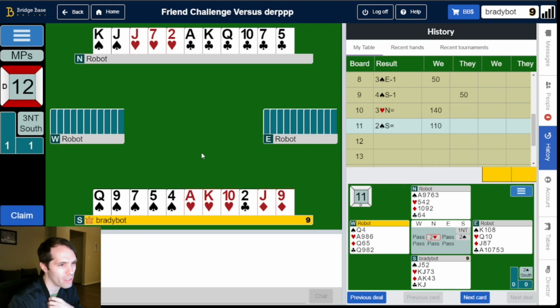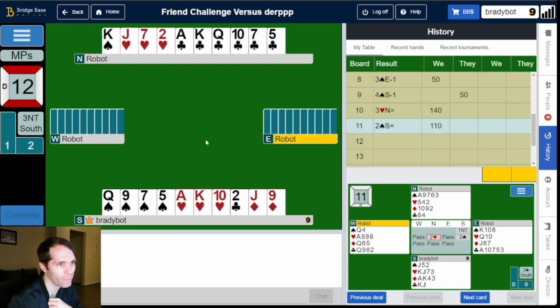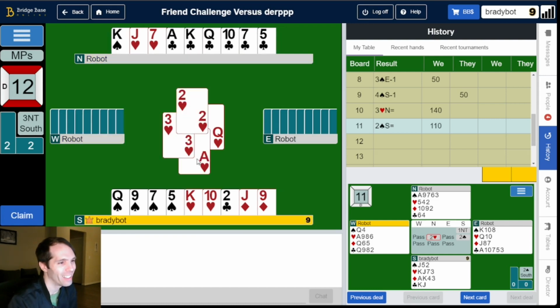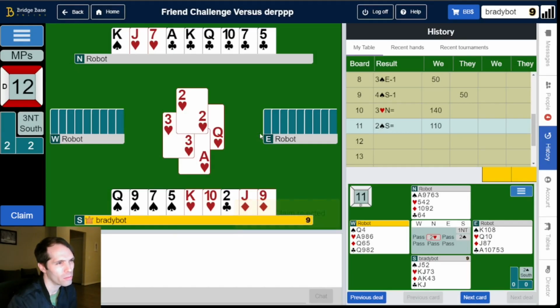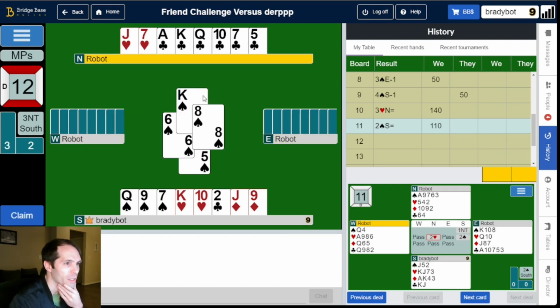That makes me less interested in taking a heart hook. Let's see what the spade count is. Two. Okay. Okay. Is that enough? I have two discards? Yeah. Did I miss something? Oh, it's not enough. I only have two. I still need three more tricks. Fine. Spade to the king.